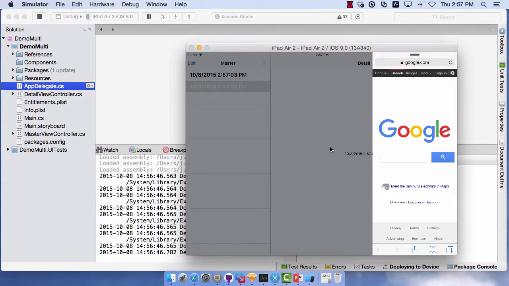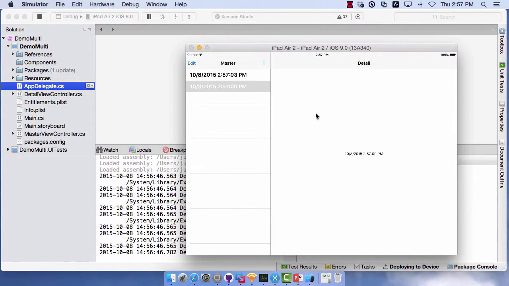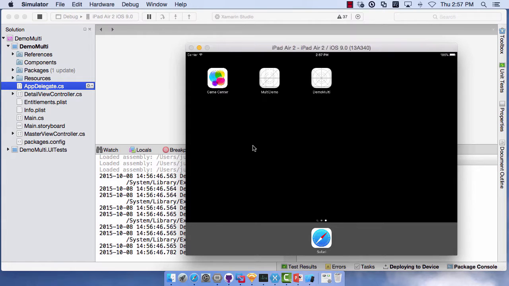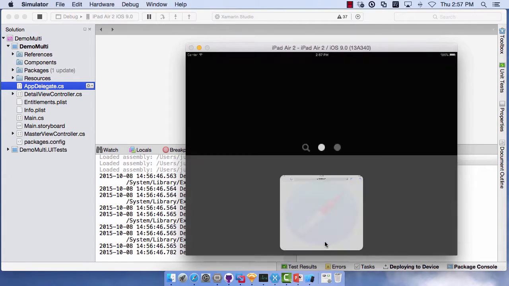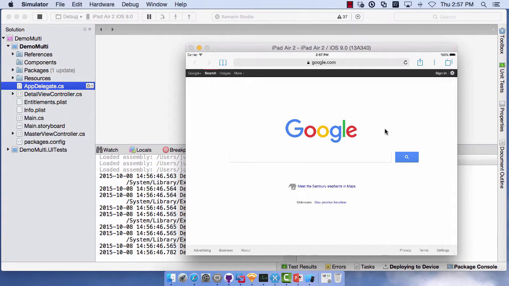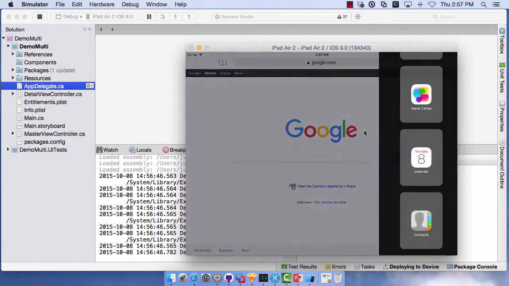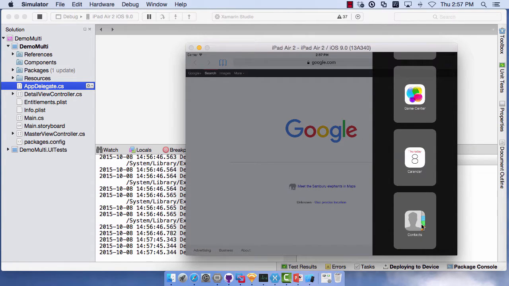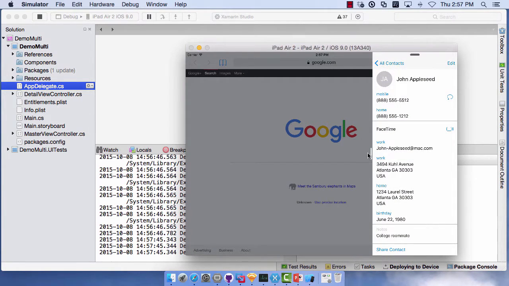I can't because, well, this app participates in the multitasking. My app doesn't. And if I decide to, let's hit the home key here. If I decide to go into my Safari and then maybe into my contacts again, I get this little bar.